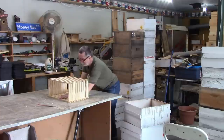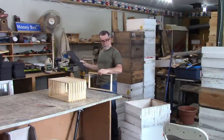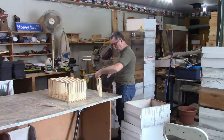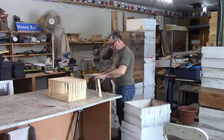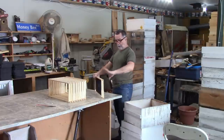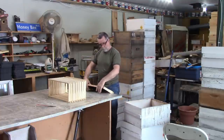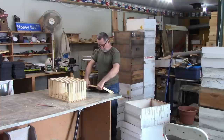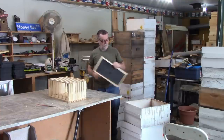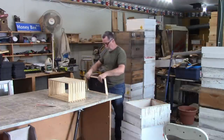And you can push them. Get them out of your way. I just take the foundation. These are now upside down. So I'm putting the foundation into the bottom of the top bar. I put it in this way, and then I bring it up. Now it's resting against the bottom bar. And then I just, about spaced like that, I just kind of rest it against the table, and then I just push it in with my two thumbs, and it just pops in. When it's in correctly, it'll move. If it's not moving, it's jammed, you've got something wrong.